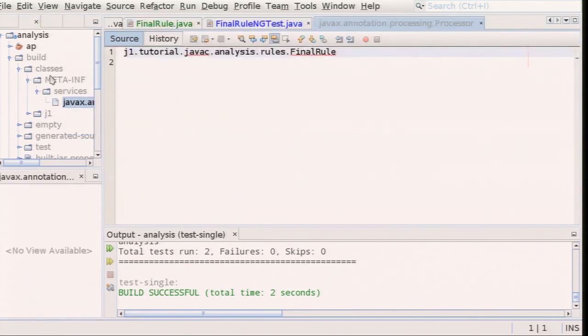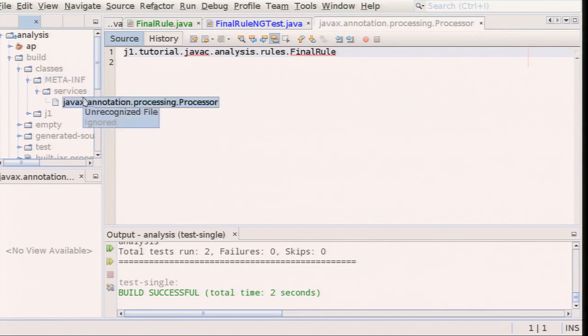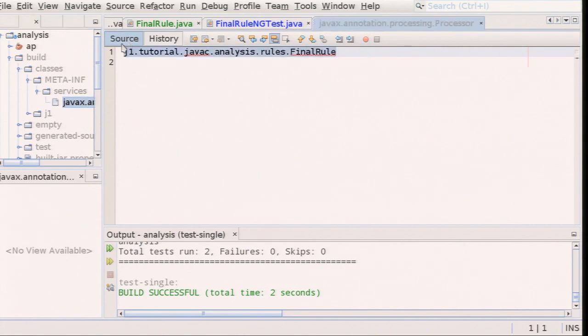We have inside the directory META-INF/services a file whose name is the fully qualified name of an API class, in this case javax.annotation.processing.Processor, which contains the fully qualified names of the actual implementers of that API, in this case, our final rule. So it goes inside META-INF and services, and javac will look it up from here.